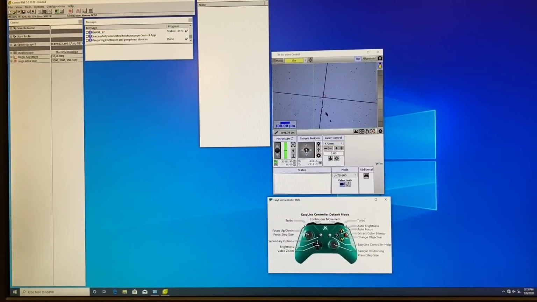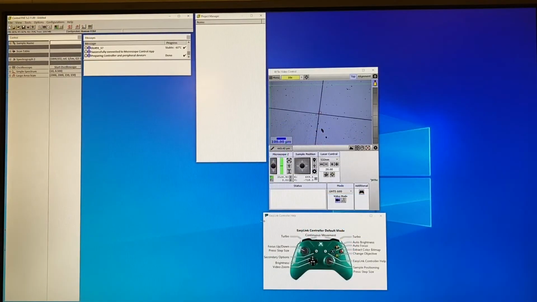Make sure that at this moment you never use the mouse to focus on your object or navigate on your surface. So you don't use the Z height with the mouse, and you don't navigate with the mouse in the X and Y direction. As we have different lasers, each laser works with its own CCD camera or detector.